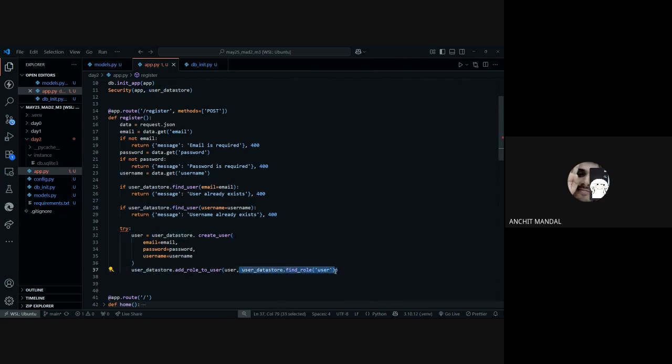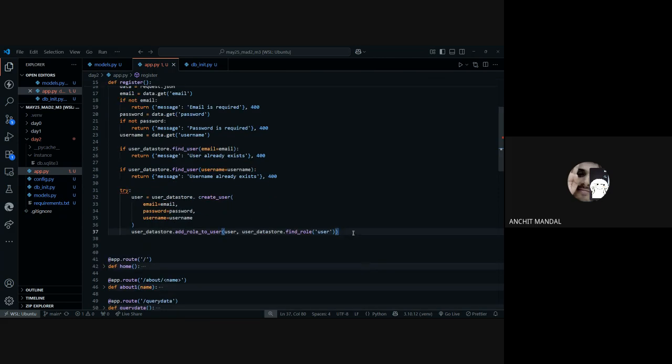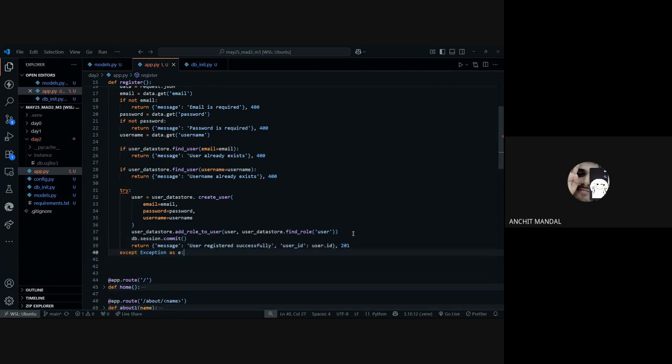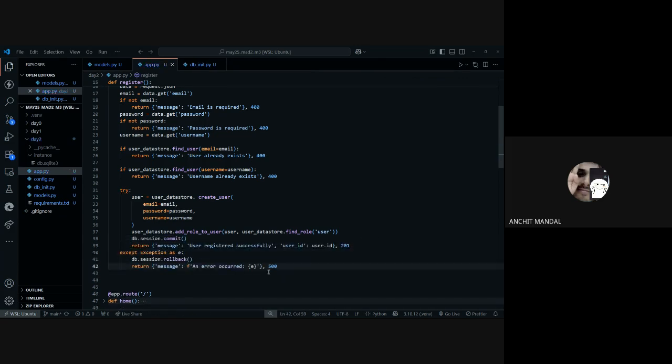Whenever a user is trying to register himself, he will be allocated the regular user role. That's common and fixed, you cannot get any other role. So again, this is a two role app, so that is possible. And finally, register is done, except if an error occurred.